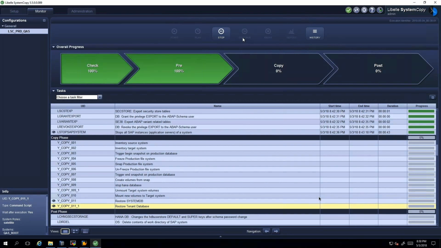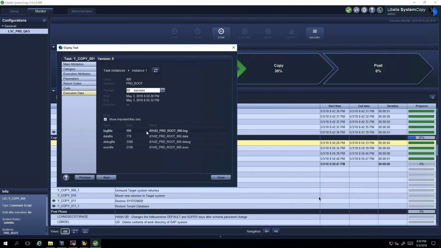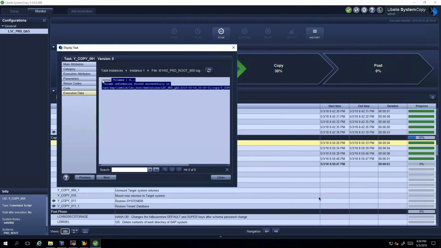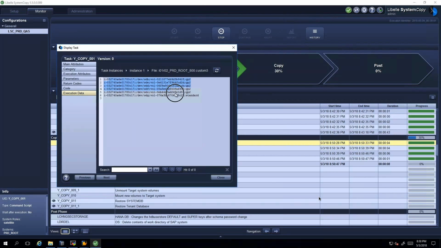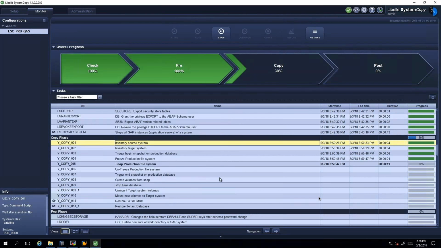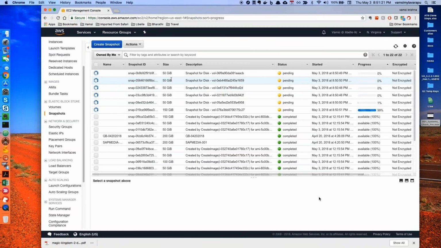So the copy is happening now. First, as I said, we'll be listing the source disks and the target disks. And now we go ahead and trigger a snapshot on the production system. If you look at the system, I have listed a total of 6 volumes. And if you look at the files, that's the instance number, those are the volumes that are listed. It's fairly quick, the whole process, inventory and the list. I'm now kicking off a snapshot.